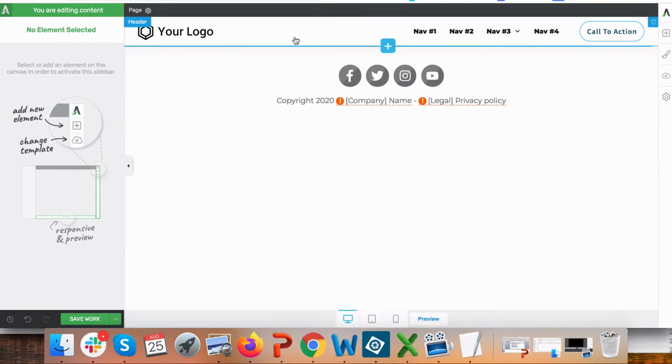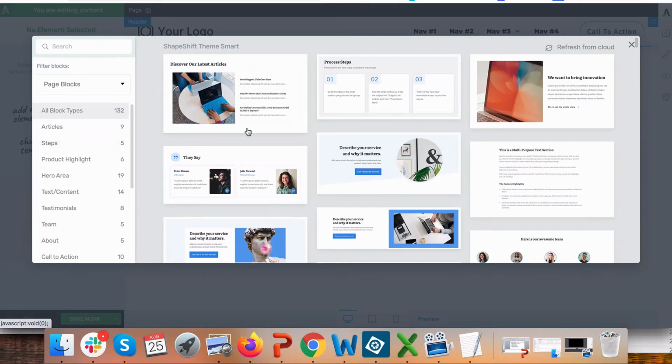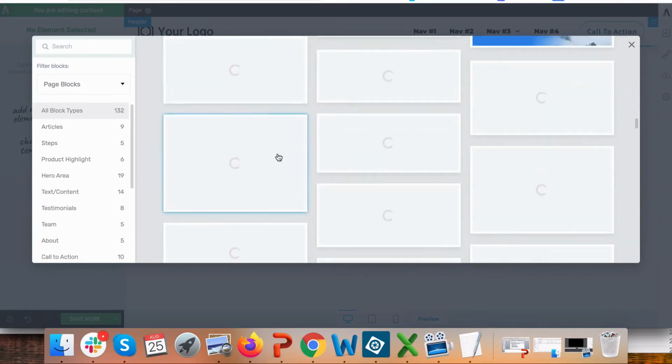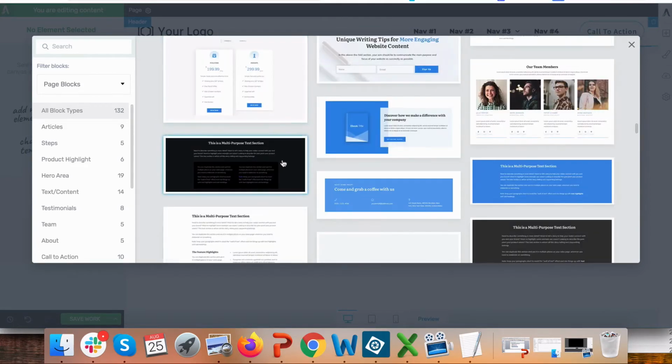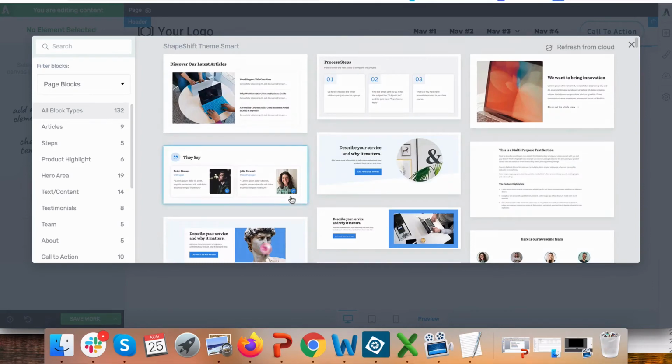So we have basically an empty template right now, and if I hover above the border between the two sections, in this case the header and the footer, I get the option to add page blocks, and there is a very big library of different page blocks that you can use. These are typical page blocks that you will want on any page on the website, and a lot of them apply to the home page. We will start with the top area, and this is called the hero area.